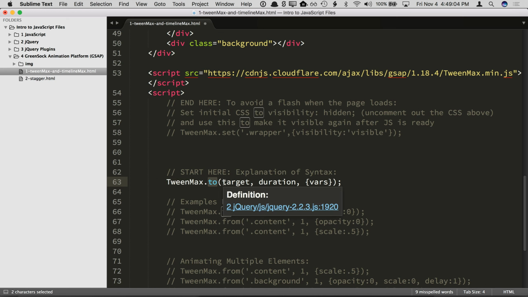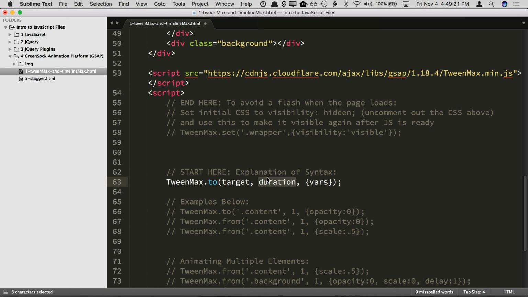The initial way the page looks is your starting state, and then we're going to animate to a different state. You want to tell it what the target is. So what element are you targeting?